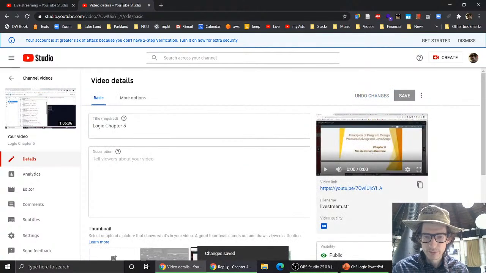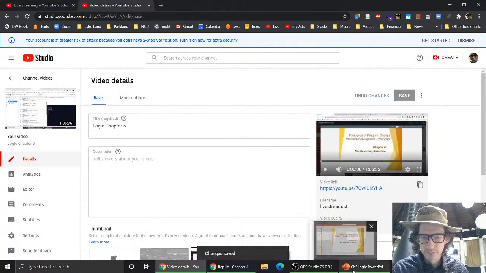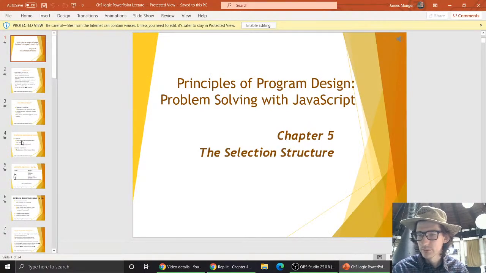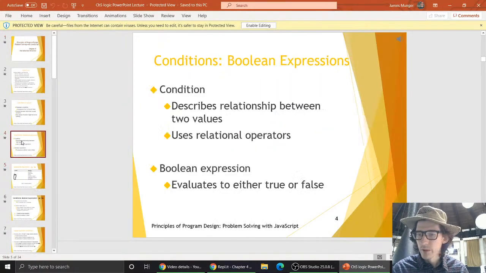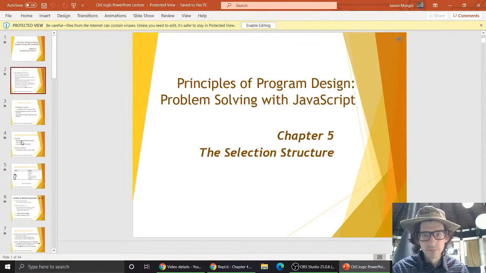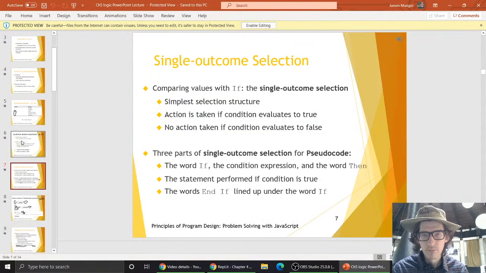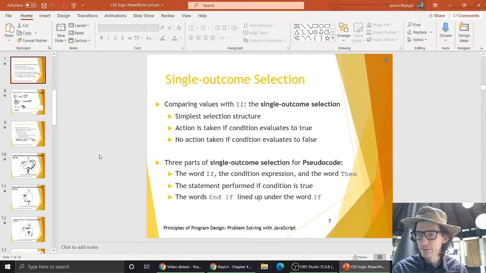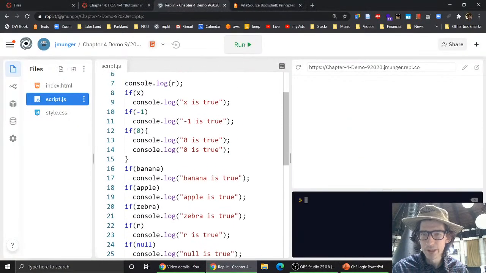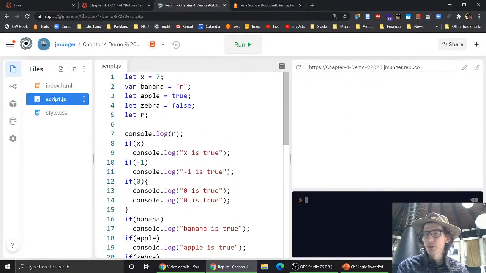All right, so we left off. I think I just started to talk about things and went off script on the PowerPoint, so I think this demo will be a better outline of what's going on. Okay, so last time we looked at how to structure an if statement and what it's for.